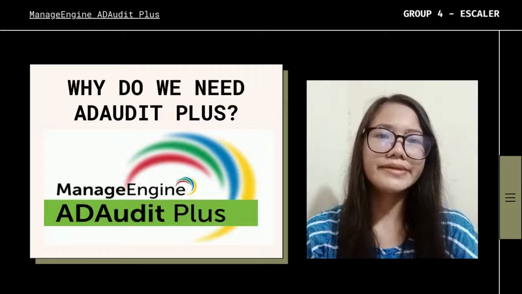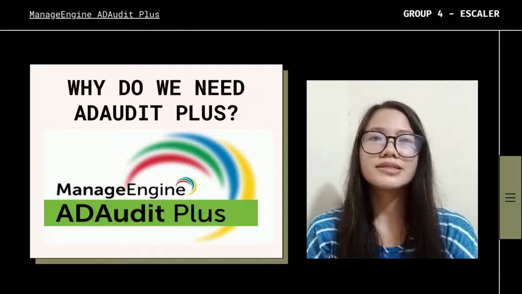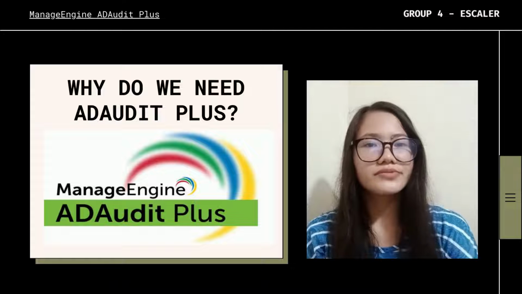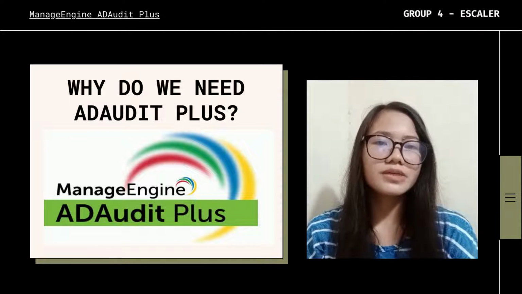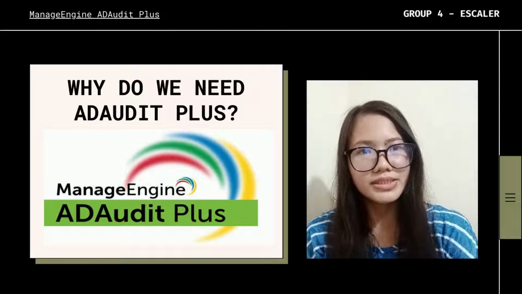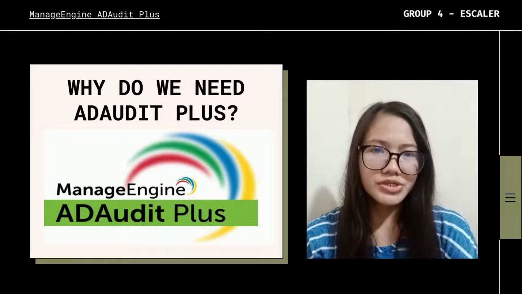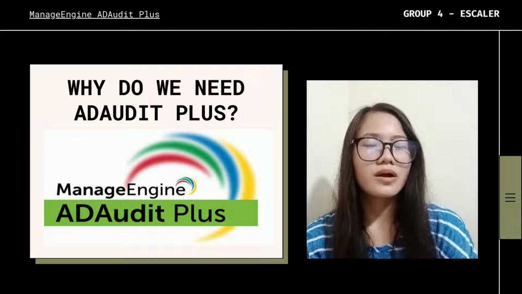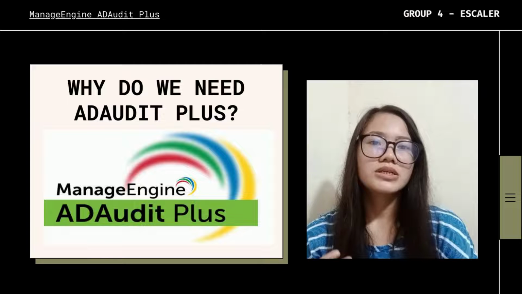So why do we need ADAudit Plus? More and more organizations, regardless of size or industry, are recognizing the value of conducting regular internal and external IT audits. So the benefits are many. IT auditing can help you improve security, pass compliance audits, and optimize IT operations. But all too often, the process is far more cumbersome and time-consuming than it needs to be.